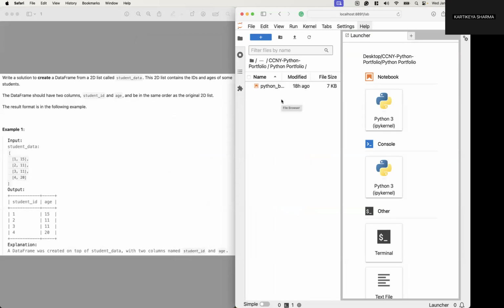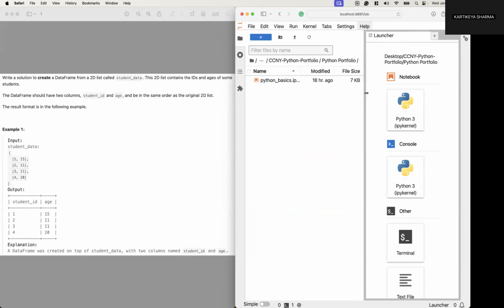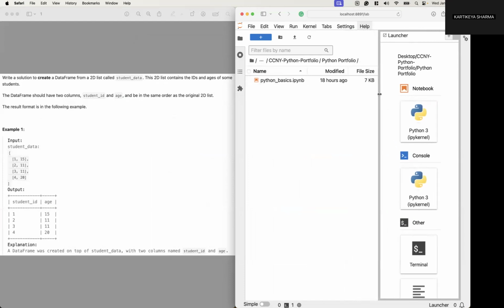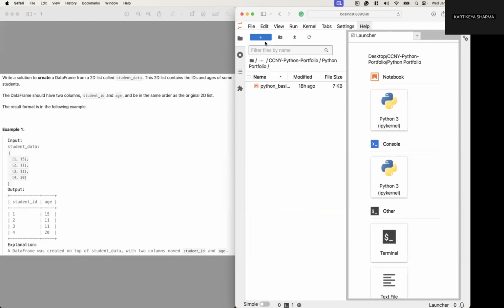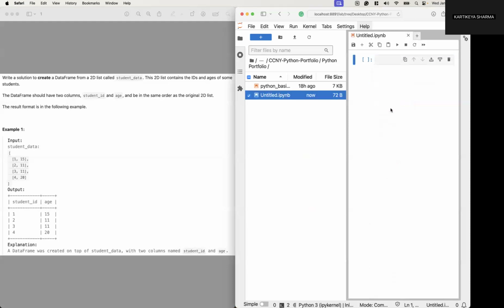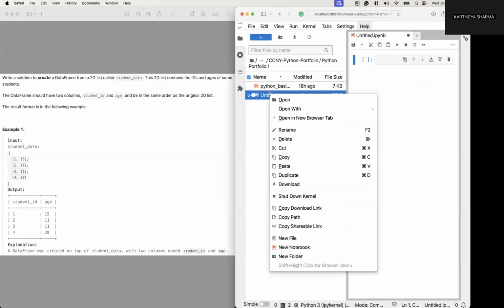I'm going to create a new notebook now. You can see here that we have our old notebook, which we created for Python basics. So again, you should be seeing this launcher here, and you can press Python 3 to create a new notebook.